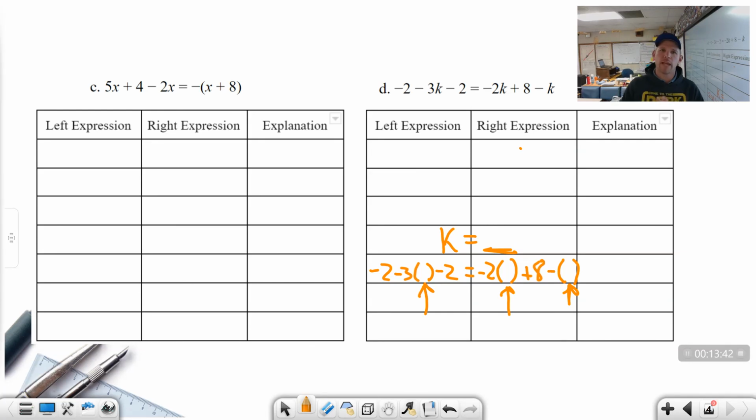So there's our lesson for today. Make sure that you take your time. It's about accuracy. It's about quality work, not quantity work. So today you learned how to check your solution to make sure that you are right.